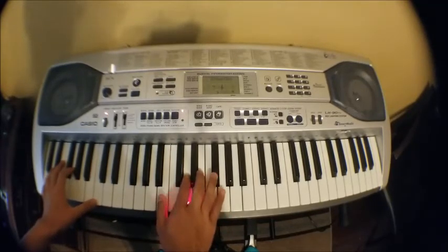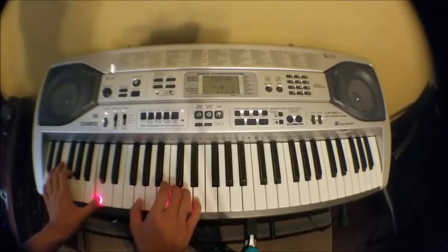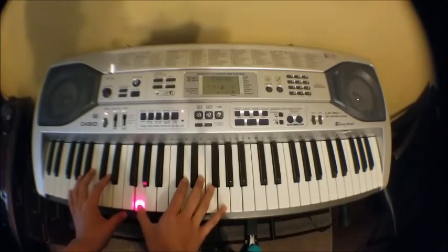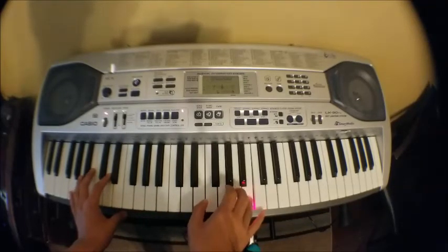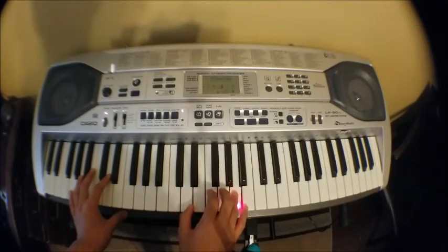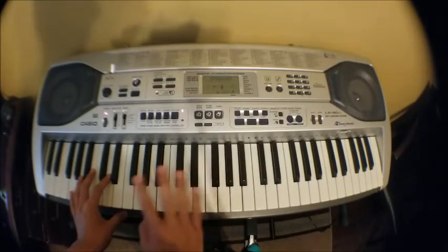So this part's a little hard to explain, but you start off with G down here, and it's an octave G, G, G, and then A and B, A, D, G, D, and then you play these together. So D and G, A, back down to this G, so D, E, and then that's another section.